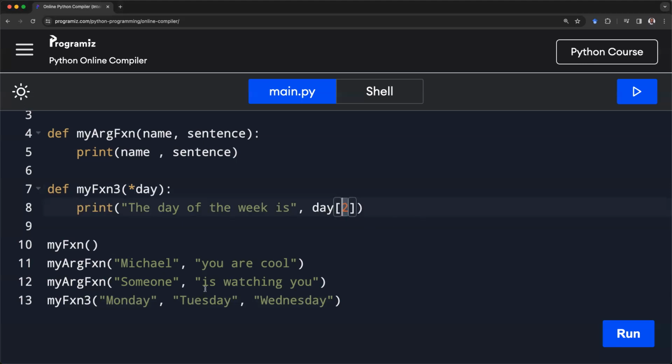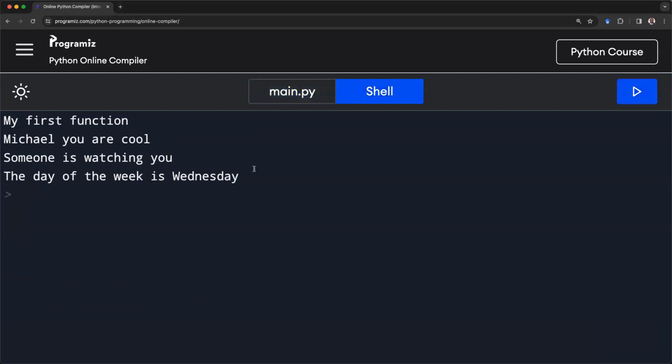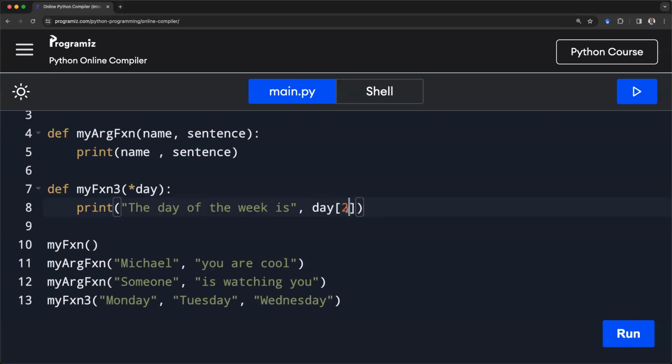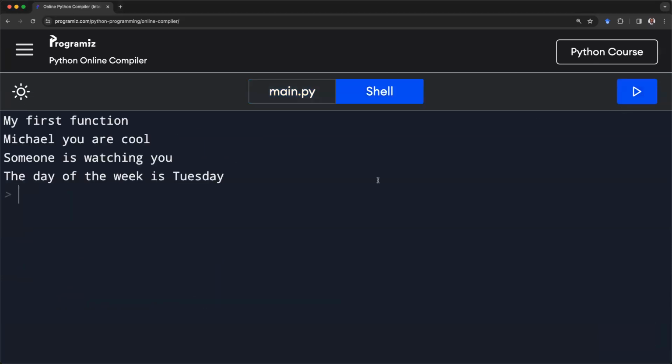What do you mean second one? It starts from index 0, 1, 2. So we printed out the second. So if the very first thing you played with today, remember? I paused there as if we were not learning anything, but we were learning something. So if I do this one, we've got Tuesday.